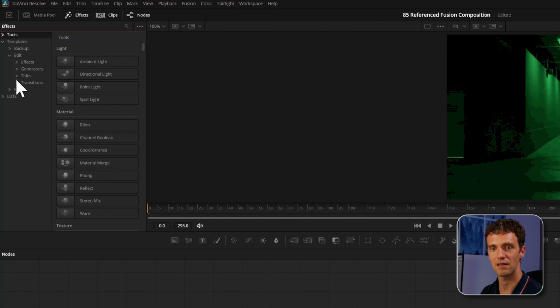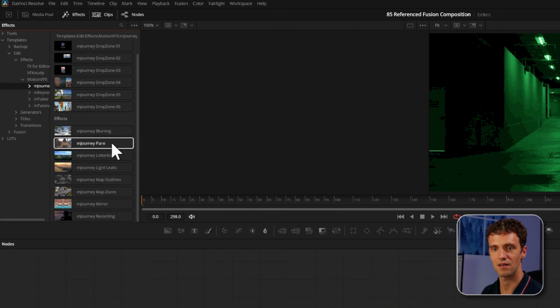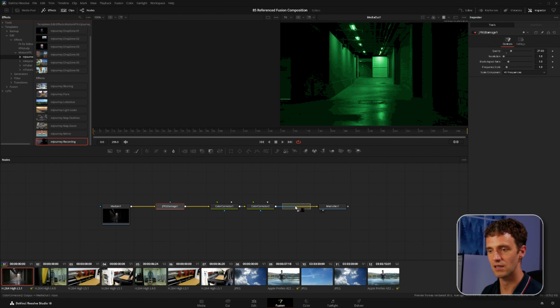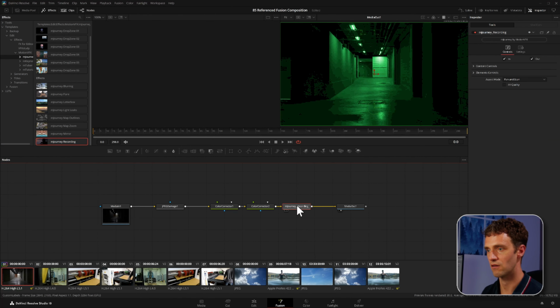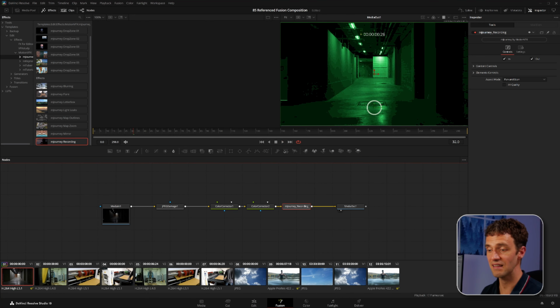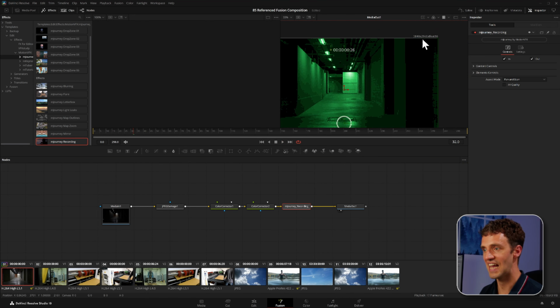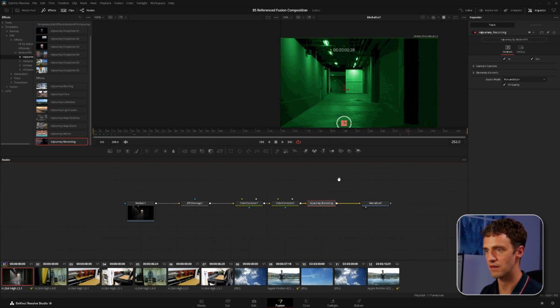So under templates, you also have edit effects. So if I want my MotionVFX template again, for example, I can just bring that in here. So I can also add that here. And in this case, there's one difference. Here I am working on Ultra HD, which may be what I want if I want to zoom in or do anything that requires the resolution. But this particular effect has a setting 4K quality, and you have to enable it for it to work properly. Some of these effects are built that way.